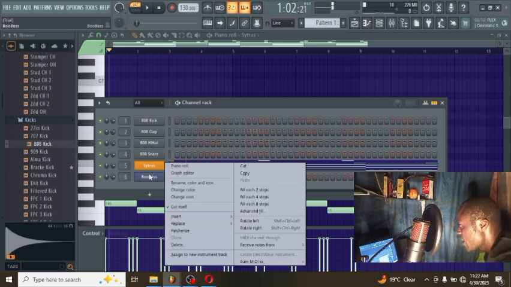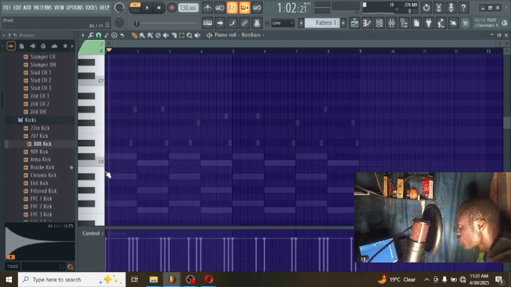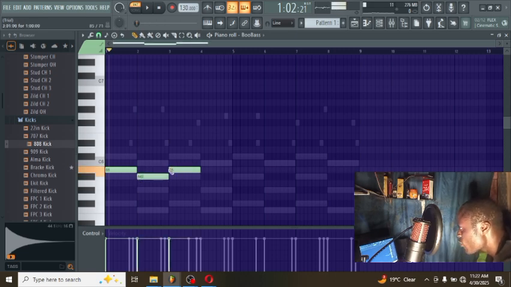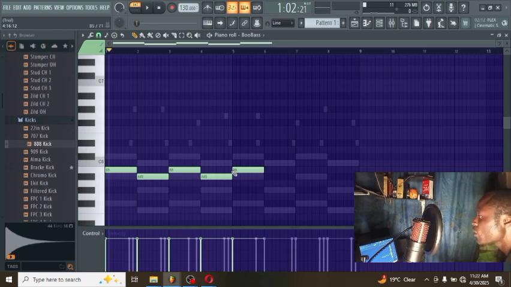Now, right click and press piano roll. Make sure you align your note to end here at this line. Just come down again to another next line, randomly like this. Make sure you don't make your beat random anyhow.